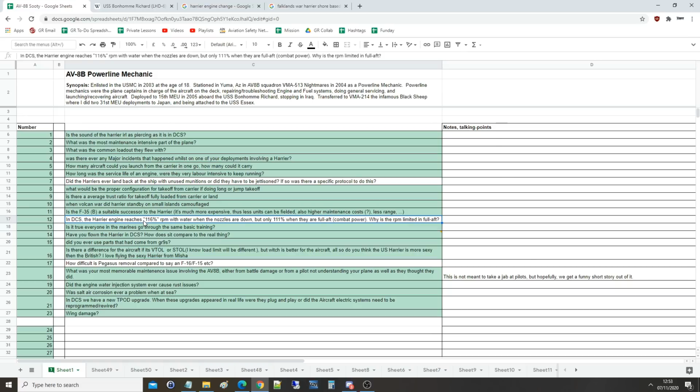And would that be with the backing off? I've always wanted to know, the backing off of the engine once it got too hot, once the JPT got too hot. Is that done automatically in a real aircraft, or does the pilot have to sit and watch that figure and throttle accordingly? I actually don't know the answer to that. I'd have to read the NATOPS manual. You're talking about when you go past the 15 seconds and then it reduces the thrust of your engine? Is that what you're referring to?